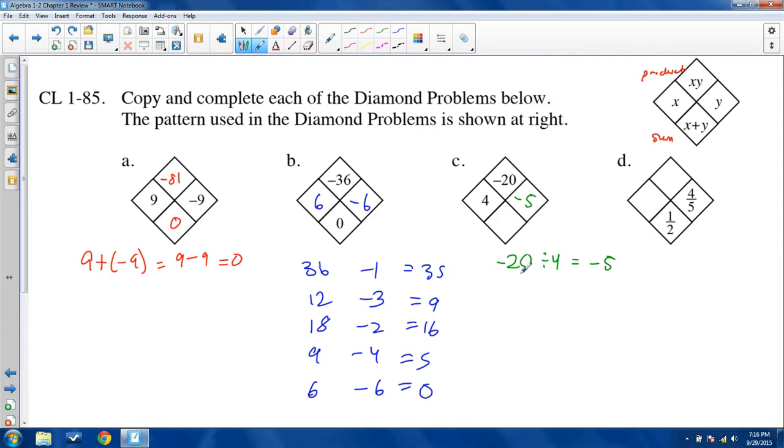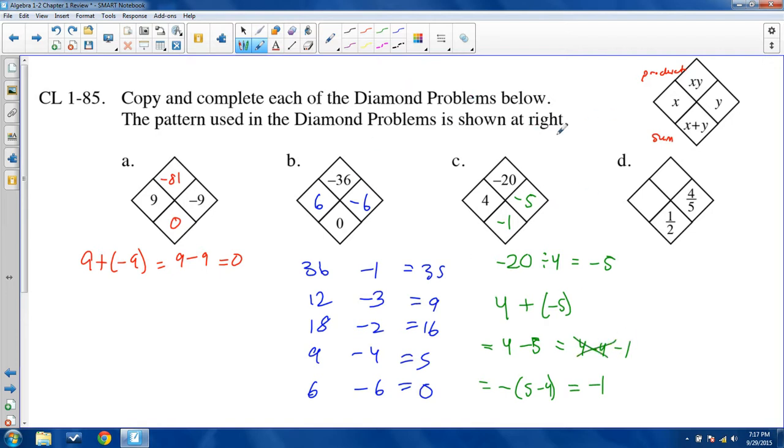Now I have to add these two, 4 and negative 5. 4 plus negative 5 is the same as 4 minus 5. And if you have trouble with that, that's the same as the opposite of 5 minus 4. 5 minus 4 is 1, so the opposite of that is negative 1. That's that value there. Another way some people do these is they say, what do I have to subtract to get to 0? You have to subtract 4. How much more do I have to take away? I have to take 1 more away. So those cancel out, and that's what's left.